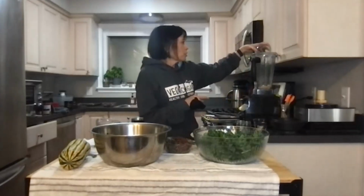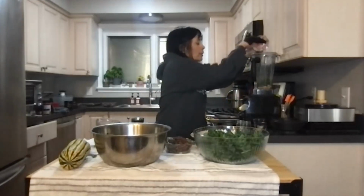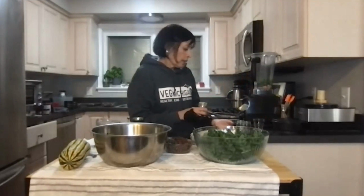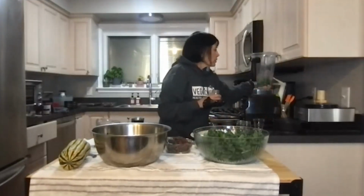It says chop, but I'm putting it into a high-speed blender, so I don't need to chop it. And I put the stems in too, because the stems have every bit as much of the nutrition in it. So I don't like to throw that out. And then I've got my Dijon mustard.